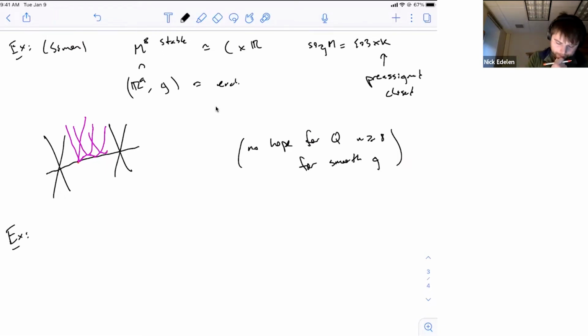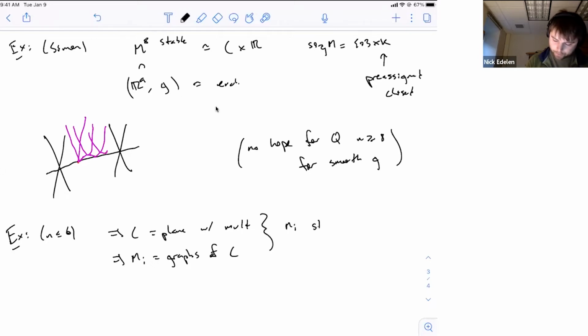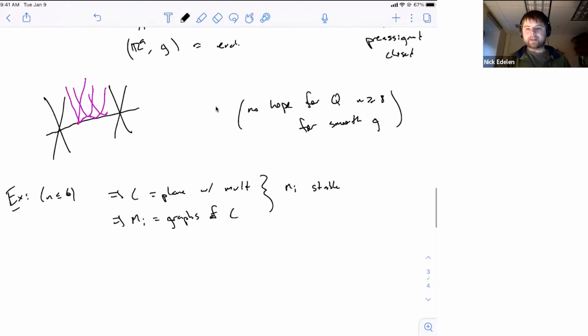To contrast this, I want to point out that in lower dimensions this question is basically entirely answered. In dimensions where you don't have any singular set, so when n is at most 6, if you're stable, then the only cone you can get is a plane with multiplicity. And in this case, the results of Schoen-Simon and Neshon tell you that the MIs are smooth graphs over C. So this is if the MIs are stable. So we understand entirely what happens in low dimensions.